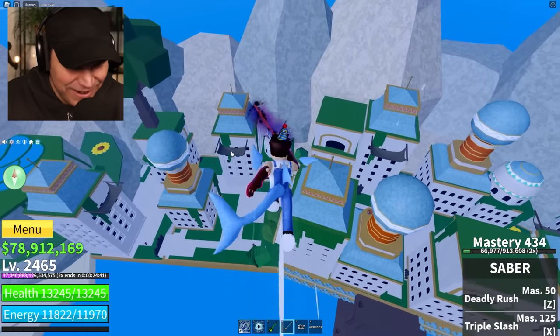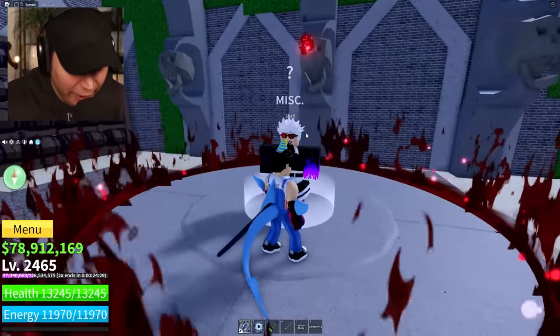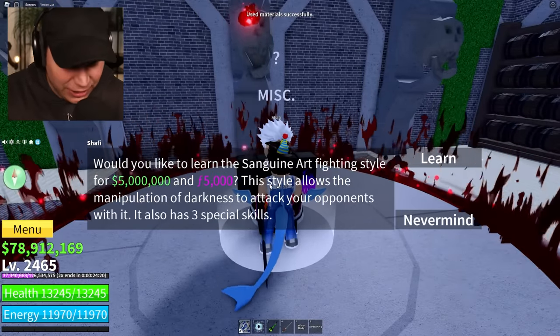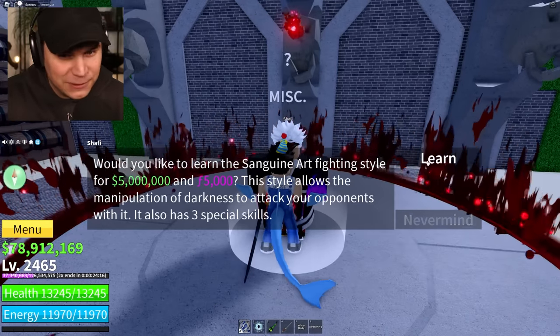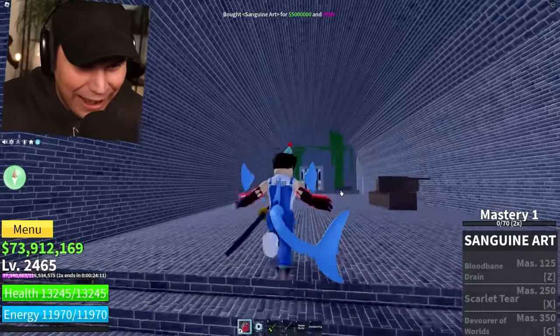All right, here we go. Time to finally get what I've been waiting for. Chaffy, give me the goods. Hey, man. Would you like to learn Sanguine, heart fighting style, for 5 million and 5,000 fragments? And we learned it, baby. Here we go.